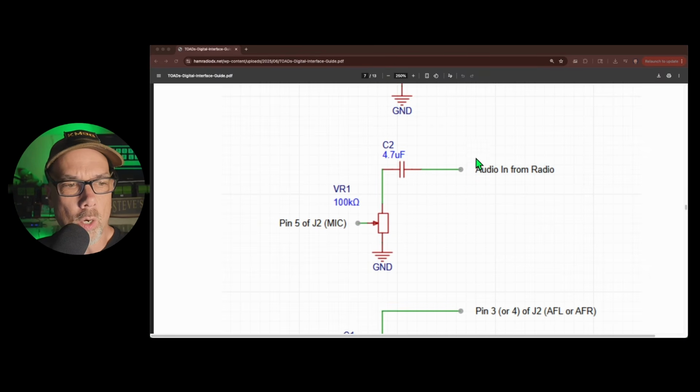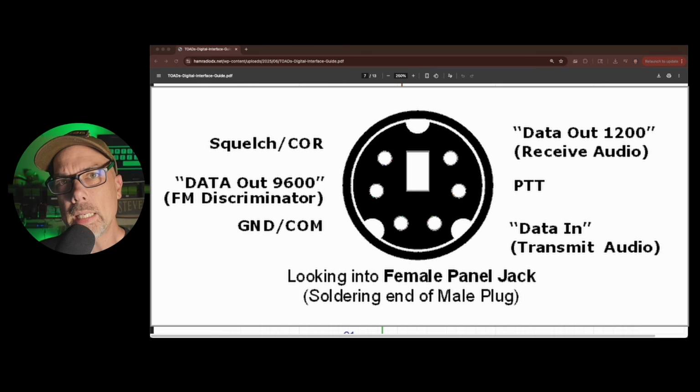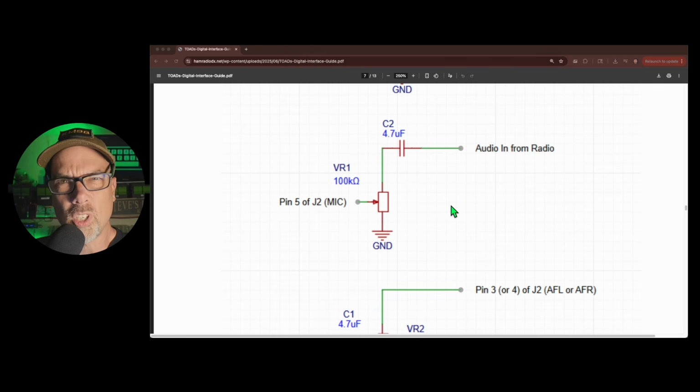And you can see that we have our radio over here. In the case of the radio that I'm playing with, it's going to be a special pin on the microphone connector because it's a speaker mic, not just a microphone. It could also be the audio out jack on the back, or it could be the data connector jack on the back of your radio. And we'll talk about that in the next video.